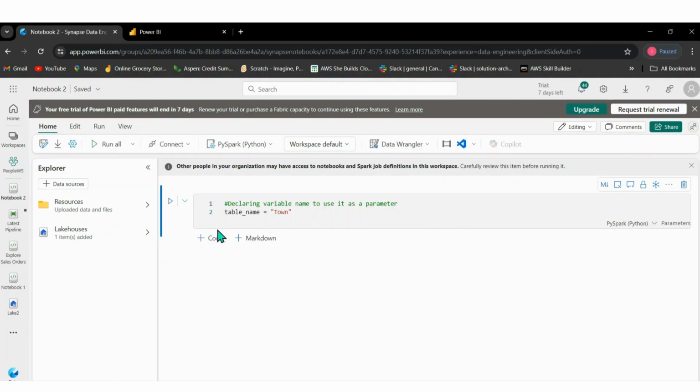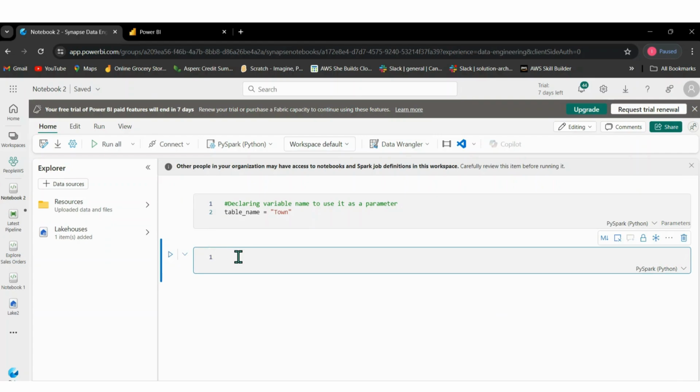We'll add another cell because that one is a parameter cell, and then we'll type in code. The next code I'm going to write here, the idea is to load our data from our CSV.